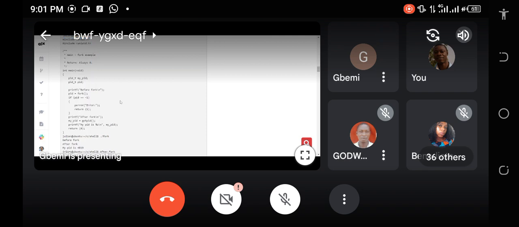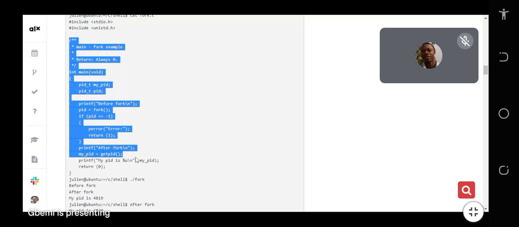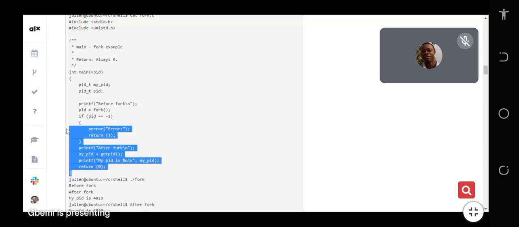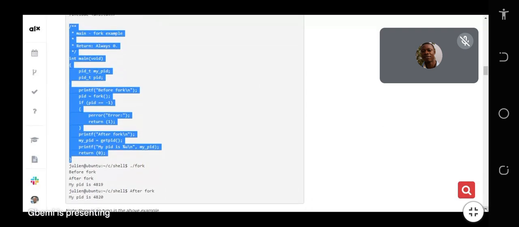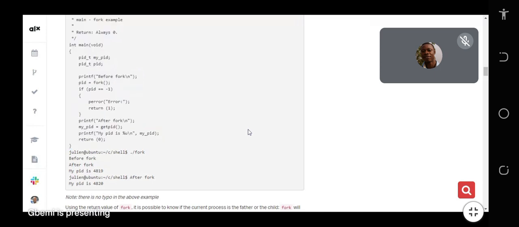But fork, how does fork work? Now, the PID that we learned before, process ID and parent process ID, this is when you are going to appreciate it, because they will guide you, helping you to understand how fork works. This code is provided for us just for us to run it, study it, and understand it. So let's look at it.